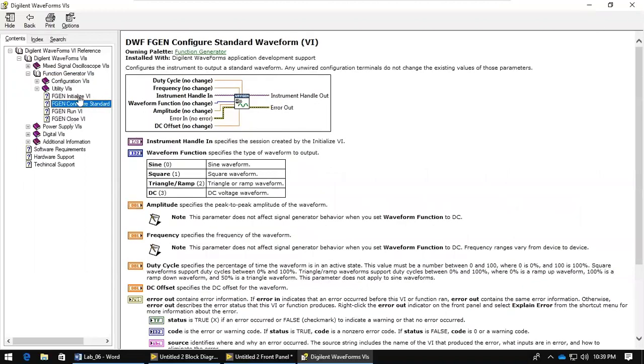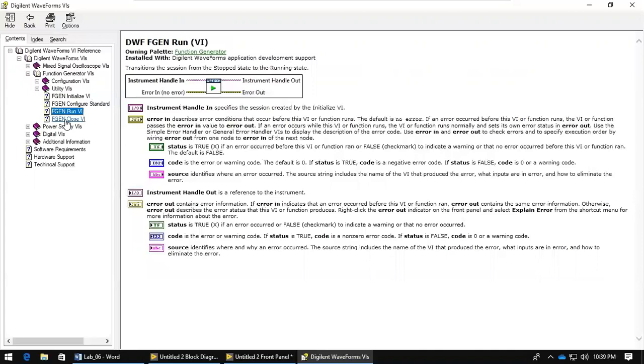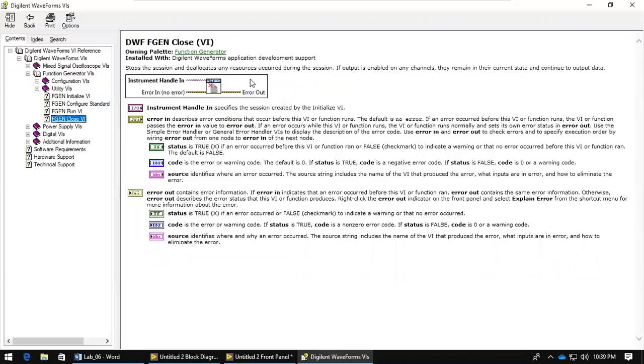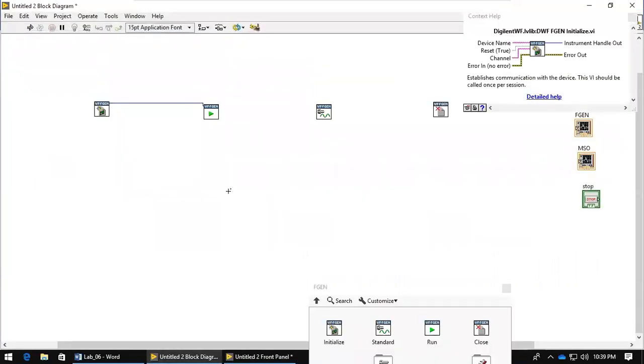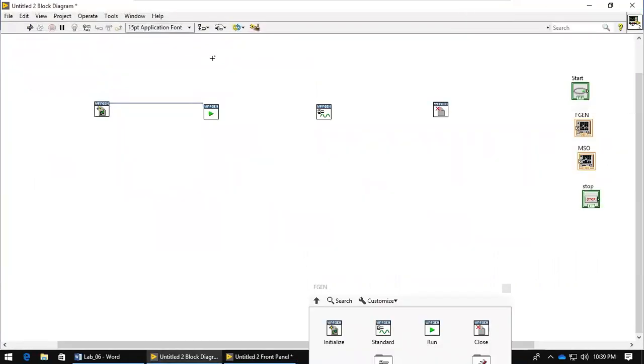Okay, then you can read about the configure part or the run VI part, and then fgen close. You can read about each of them. So I'm going to close this. I'm just going to simply connect them.